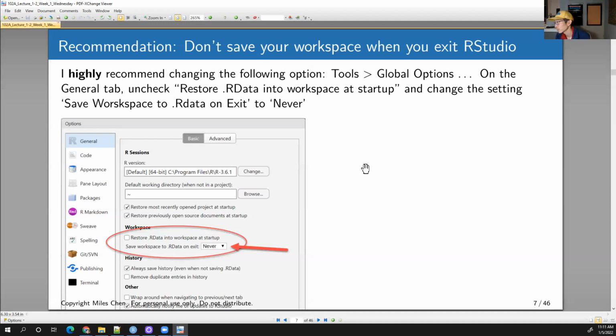When you open things up, maybe things are the way you left them, maybe a little bit different. If you created something and you're in some kind of weird save state, things might not work the way you want. By unchecking this, it forces you to be explicit about when you want to save your files, so that you can reference them later.